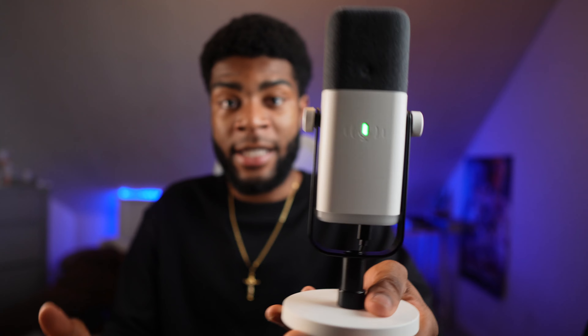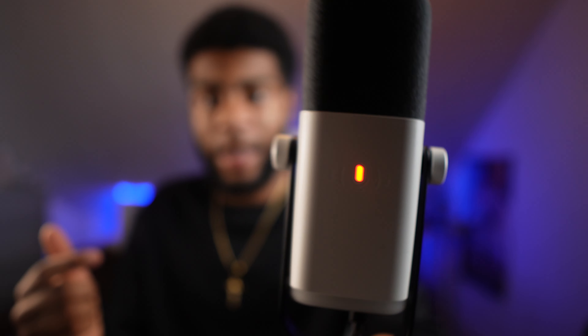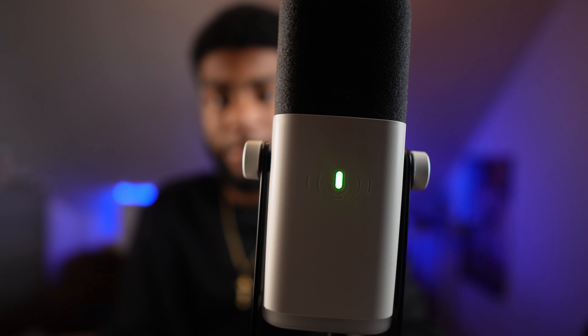Next up is my favorite feature: the touch-sensitive pad for muting the mic. Currently the mic is turned off — I tap it, it's on. Tap it again, it's off. This is so convenient when you need to instantly mute — if someone comes into your room or you just need to go on mute. You don't have to mess about with cables trying to find the control hub. I assume this will be even easier if you have the mic boomed up, so your hand is in a natural position to tap it off. Fifine really did an amazing job making this intuitive and ergonomic.